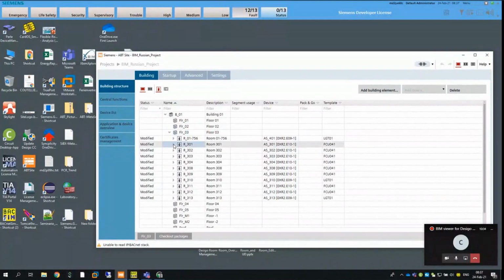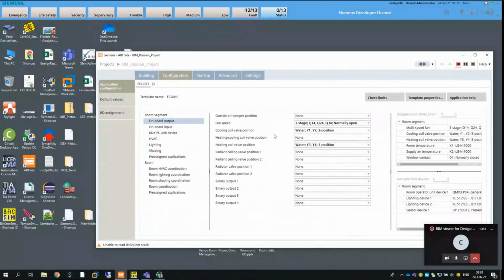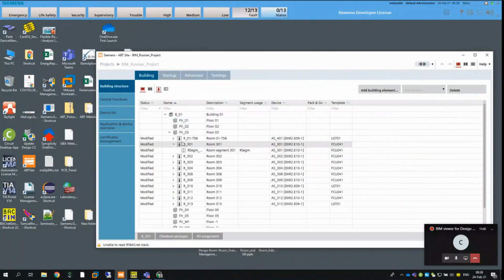And here what I've created is just a sample of fan coil applications. If I open here in ABT, it's a preloaded application with a fan coil, 3-stage fan, classic, with cooling and here heating. Just simple fan coil applications. And for some rooms, I've seen it's a kind of corridor. I create really a basic room with only lighting equipment. Okay, that's my base for the demo today.